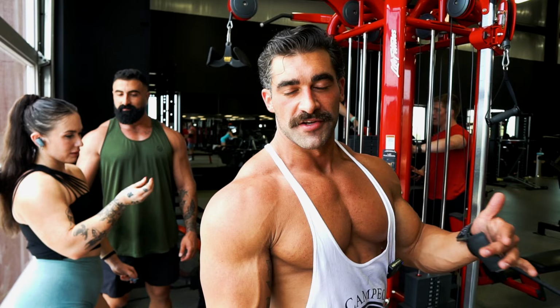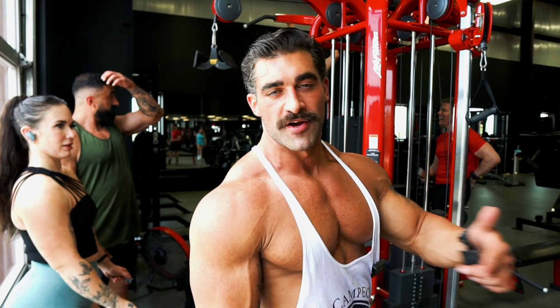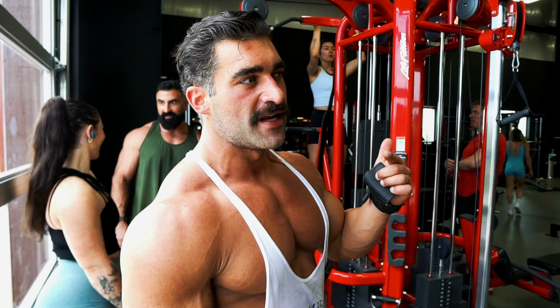So that's really increasing time under tension with the slow negatives, really filling out the full stretch and the contracting at the top of the movement. But we're going to get into lat pulldowns, and then after this, we've got another rep. All right. Get into it.